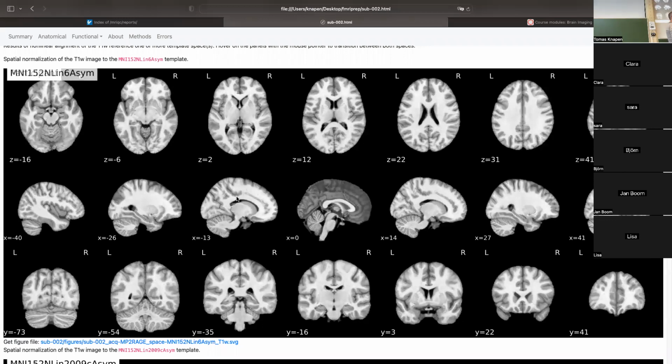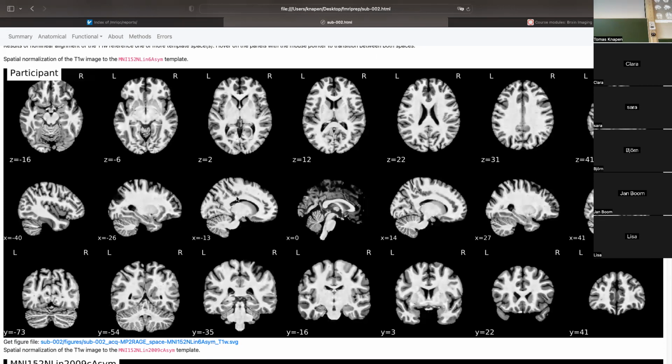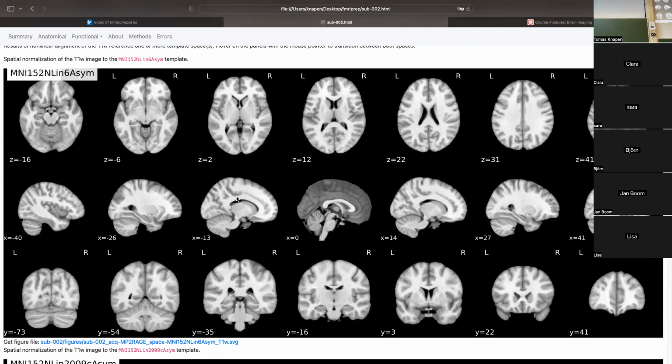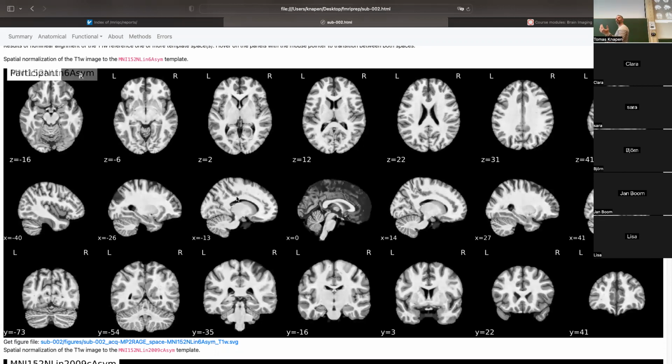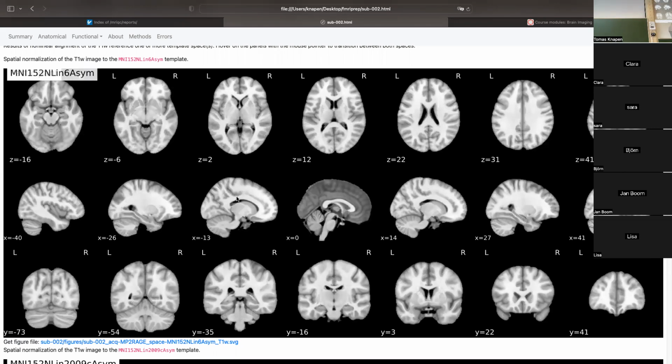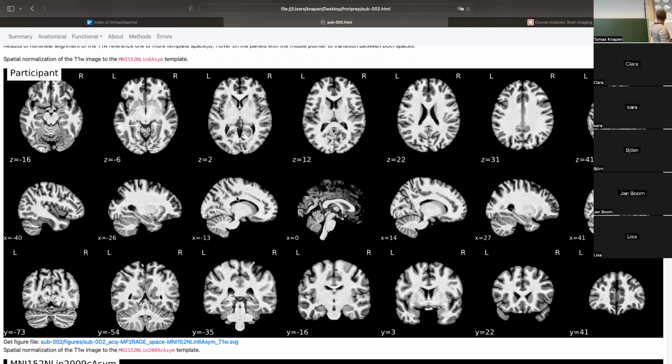This is an example of how this subject's specific anatomy was co-registered to the Montreal Neurological Institute's template. You see that they had to warp it a bit, but it worked pretty nicely, right? And with fMRI prep, because you have professionals devoting a lot of time to optimizing all of this, they're going to do a much better job than you could cobbling together a little script in your spare time. Especially for this sort of thing, it's working really, really well. You see almost no differences in terms of where things are, no global differences.